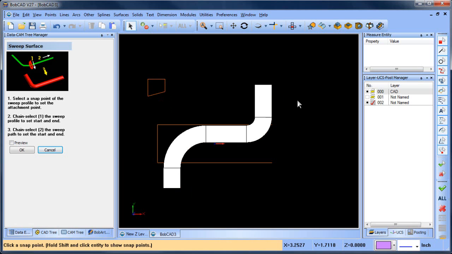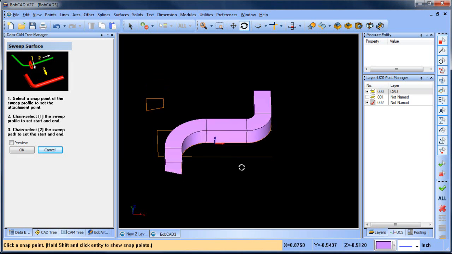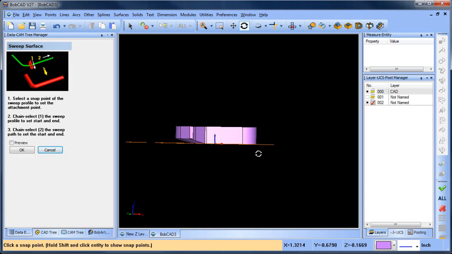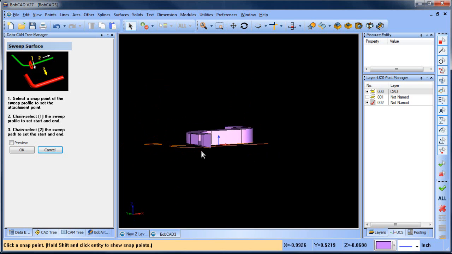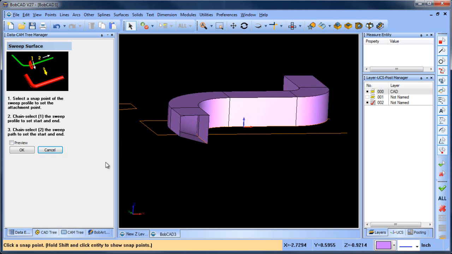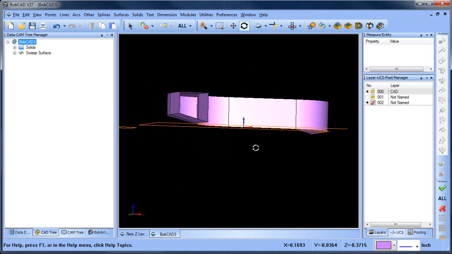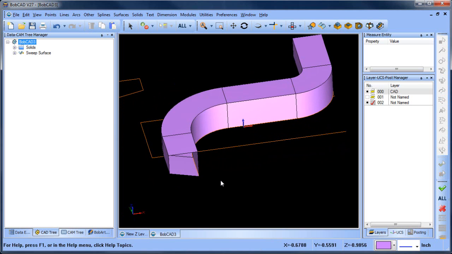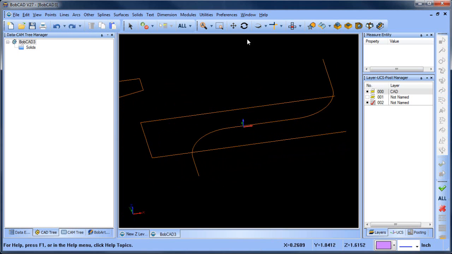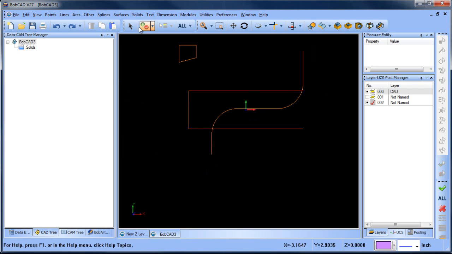Alright, so in the selected, I'm doing a shift click. Okay, so we have this solid generated, and really, actually, I have it in the wrong position, or what I think is the wrong position, because the taper is cutting on the wrong side. So let's undo this. We'll come back in.